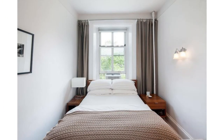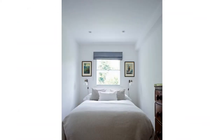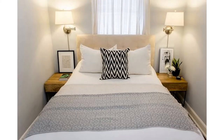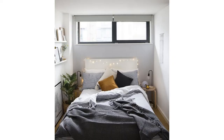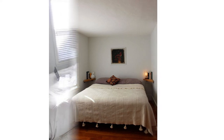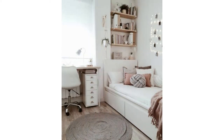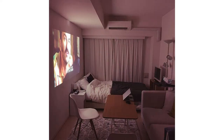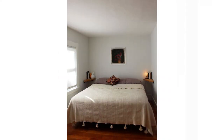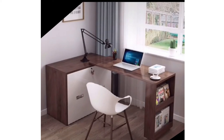Choice of furniture. Have you ever gone to someone's bed sitter and found that they have a six-by-six bed that has literally occupied three-quarters of the space, leaving just a small area to squeeze through? You end up not having space for a seat, so when you host visitors they sit on your bed. It's better to have, say, a four-by-six bed and a couch rather than a big six-by-six bed in a small space. Choosing the right furniture for your small space is a really important factor to consider.